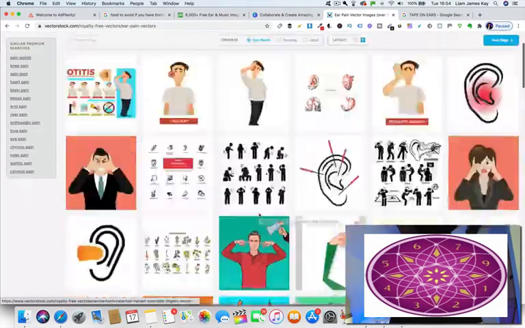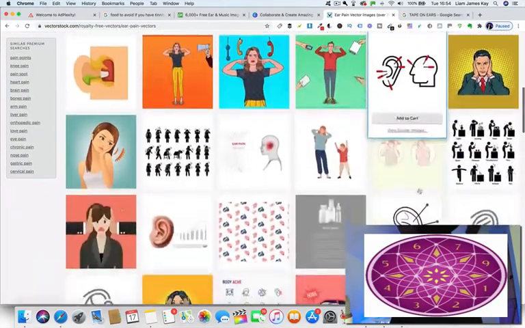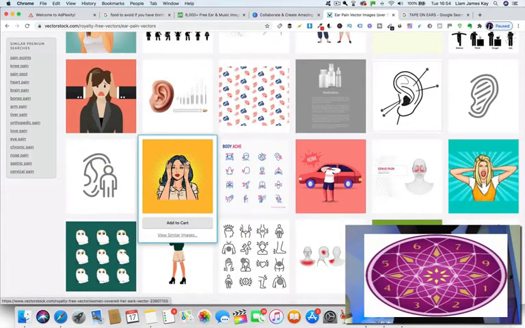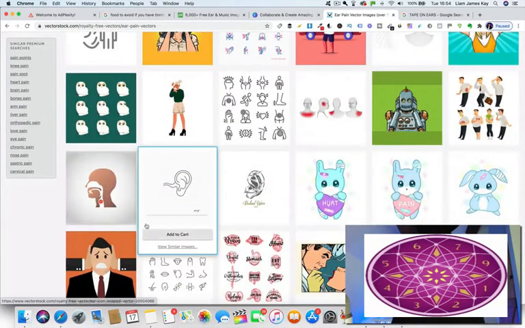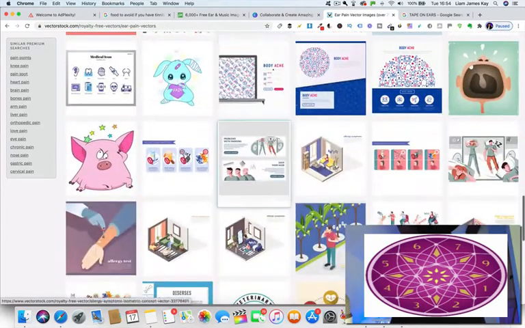So you can maybe find one here by searching like ear pain, and you might be able to find an image that could work well. I wouldn't go too far with these types of images because they still can look a little bit like adverts, but if you add one into the mix, it's definitely worth testing if you want to spice it up a little bit and find something that other people aren't already using.